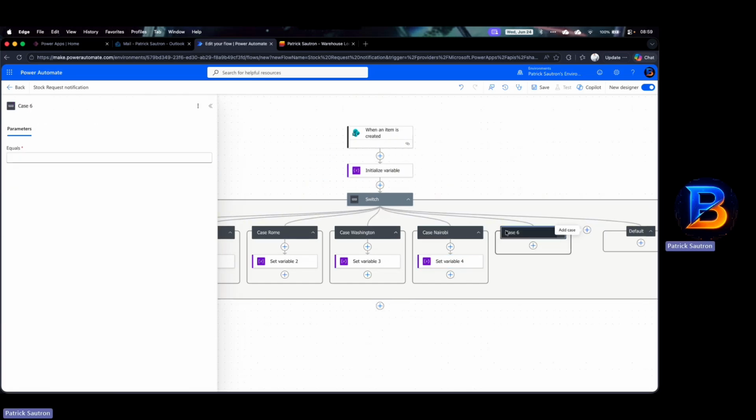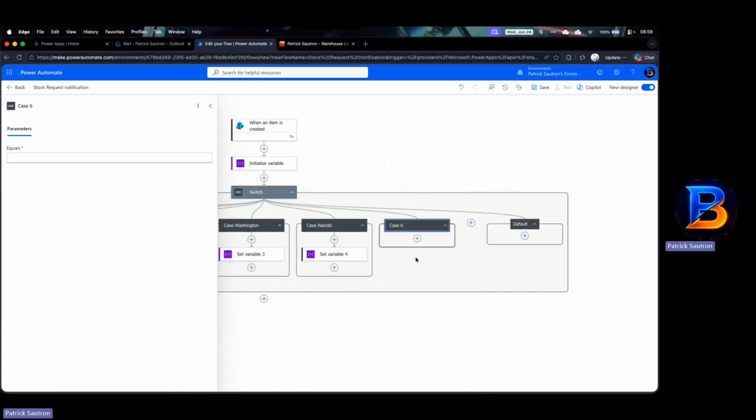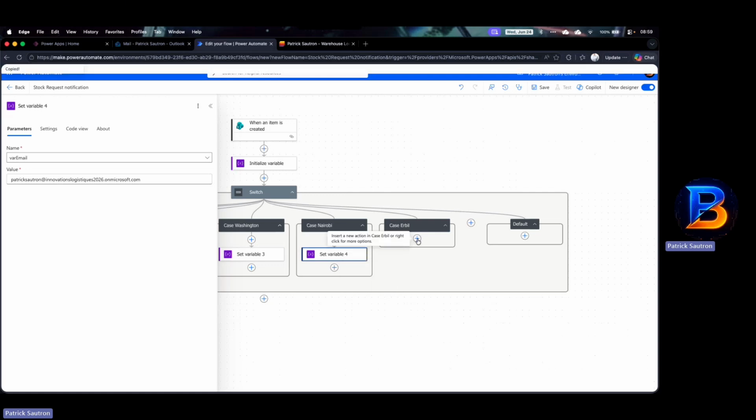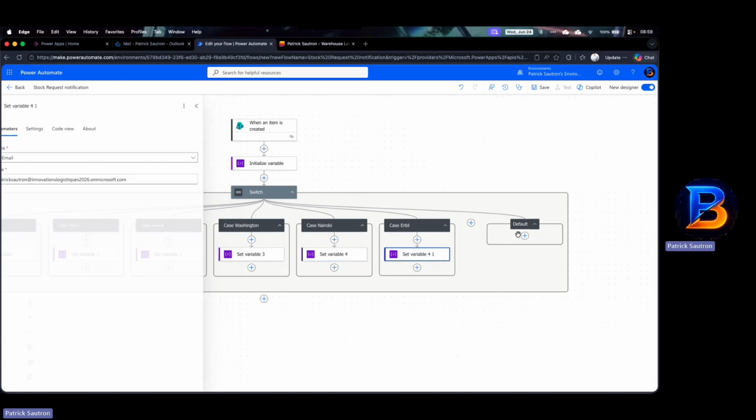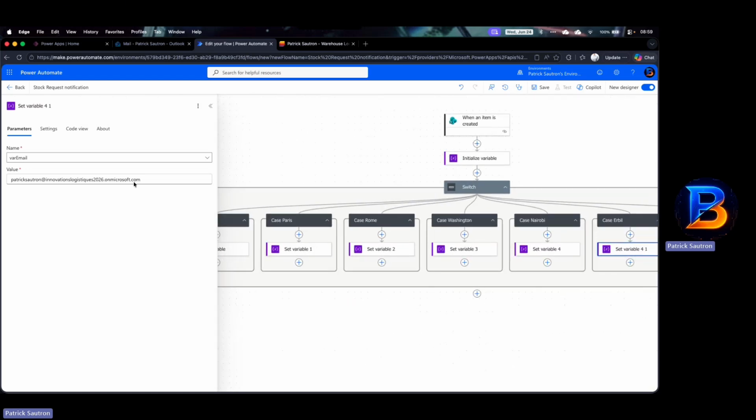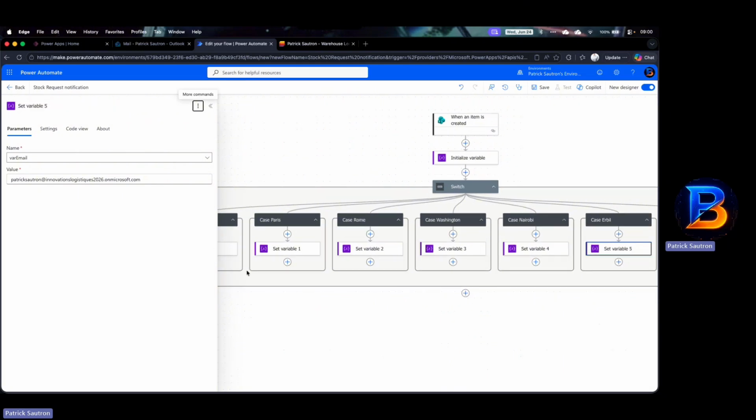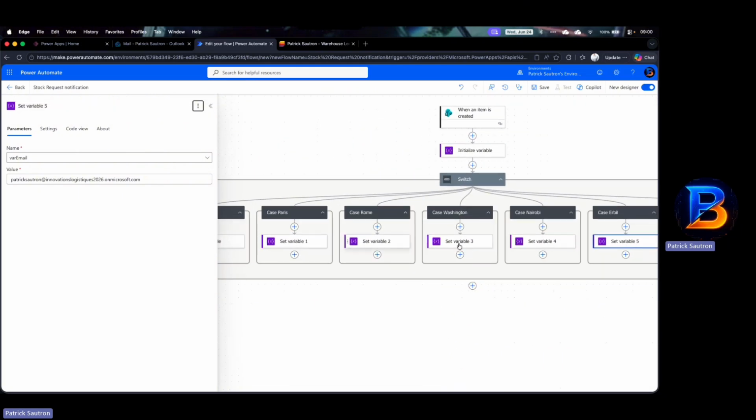And to finish, what you can do as well when you have repetitive tasks like this one, now I'm doing it manually, but you can also copy and paste a step within the automation. So for instance, here, of course, I'm going to finish because this is a different version. I can go here, click and say copy action. And then I can go here on the plus, right click and say paste an action. So here it will basically replicate directly this. So you can save time in the process, as I did. And we can rename here 5 just to be on the safe side. So these are the different set variables. So now we are complete.